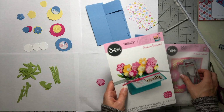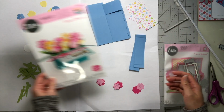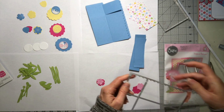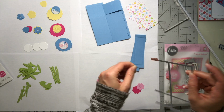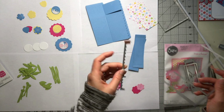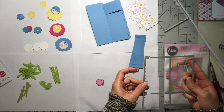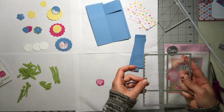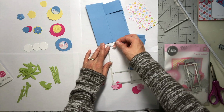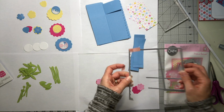So for the actual base of this card, this is the die set that I'm using. This came in the kit, and it looks like this, and you have to cut 2 of them. And then you have this part, which you can put some washi tape on to keep it together when I die cut it, because you have to put these pieces together. Like I said, I put some washi tape on there before I ran it through my die cut machine, just so that I knew that it would stay. And then it runs through.